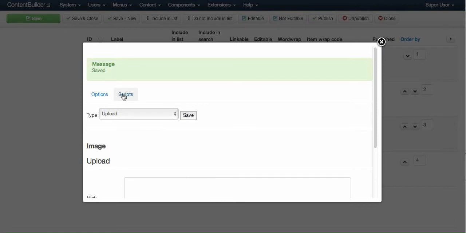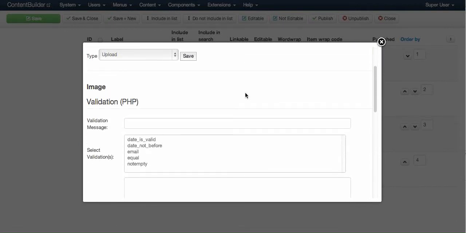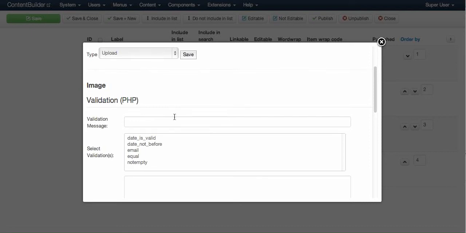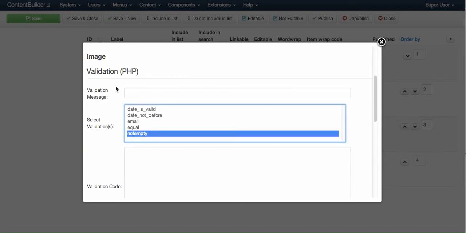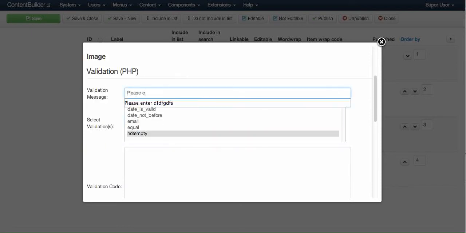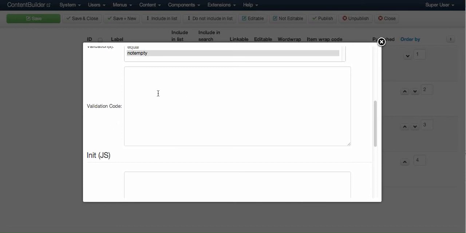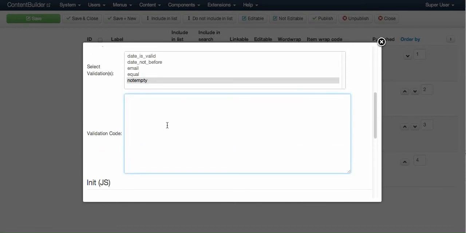And you see here that in this screen you also have the ability to choose validations. That's what we're going to do too. Please upload the file.